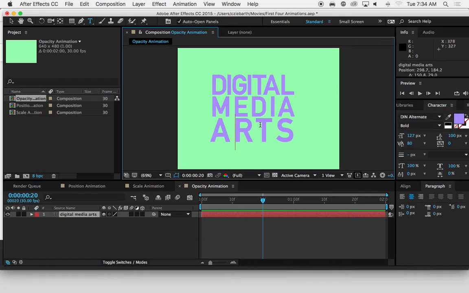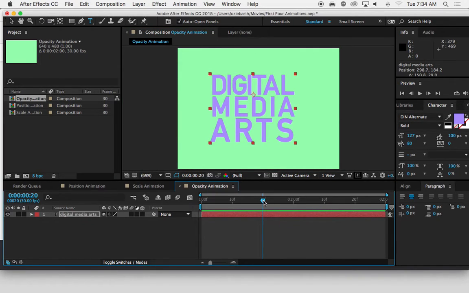So kind of cool. You often see, you know, fonts, words laid out in a similar way. I think it looks nice and neat, and it fits nicely in a rectangle, which we're going to use, I think, for this one. So what I want to happen is we're going to start with nothing. It's going to be very similar to the scale animation we just did. So we're going to have Digital Media Arts fade from nothing, and then at 20 frames, it's going to be 100% opaque. I don't need to worry about anchor points on this one because since the whole thing is just going to fade at once. So let's make a keyframe for opacity.